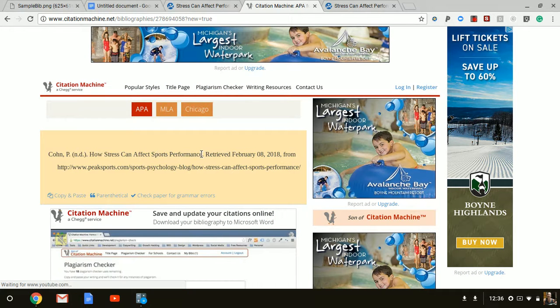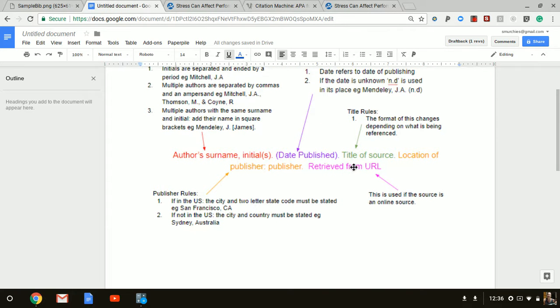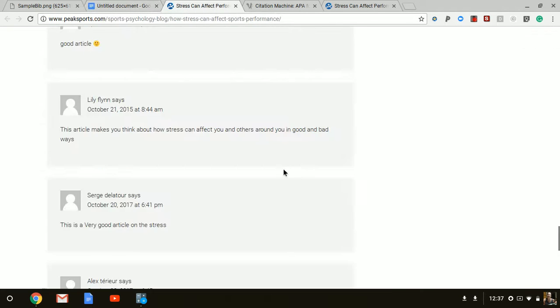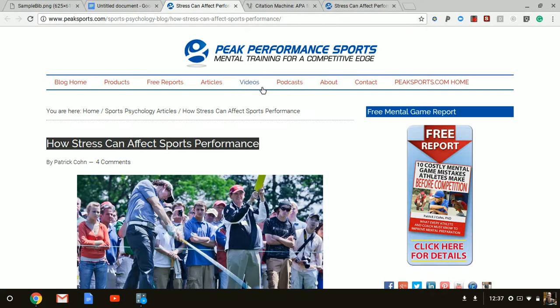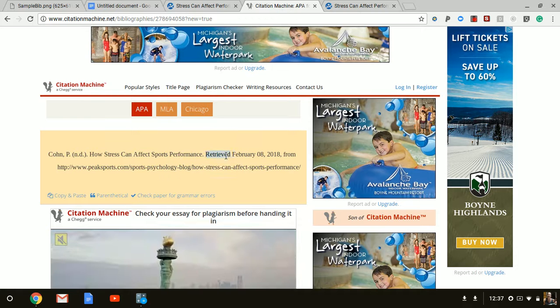Let's go back into this though, because we'll notice that it has the title of the source and the publisher. Now, who's the publisher of this information? If we go into the website, we can see that the publisher is Peak Performance Sports. We want to make sure that we add that information into our citation. So we could copy this.